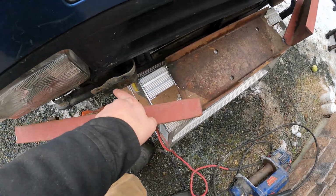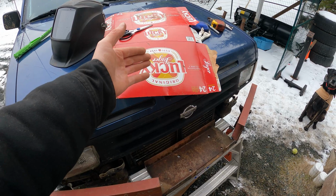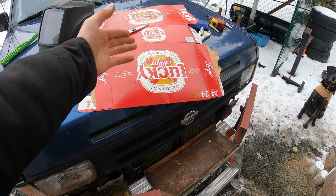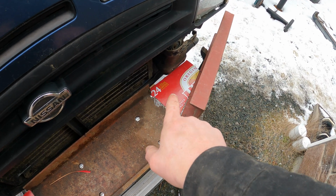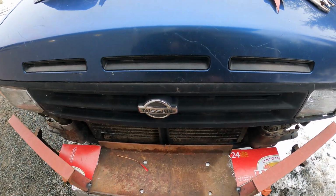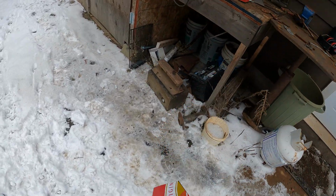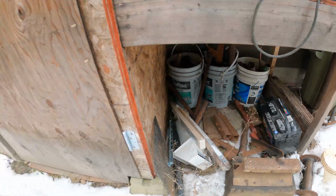to make some triangles for either side here. And what better cardboard to use than the cardboard that we have more of laying around the house than any other. So now I need to go dig in my scrap bin and see if I got some steel this big. And we're just gonna keep filling in the blanks until this looks like a winch bumper. Well, I got my 2 templates, so we got to see if we can find any scrap that's gonna work.